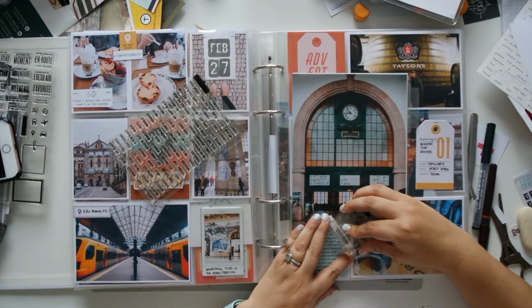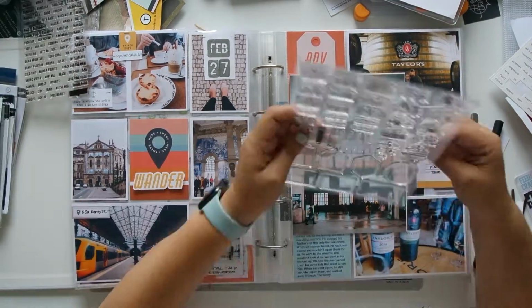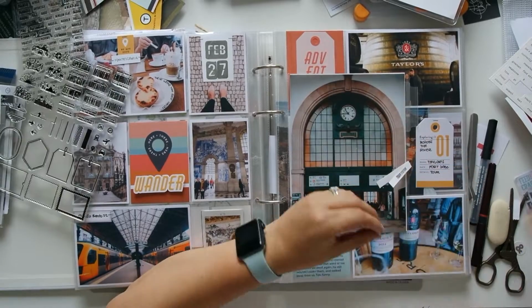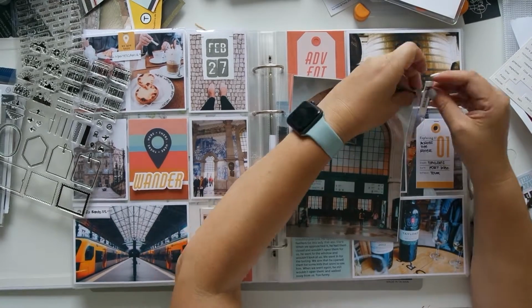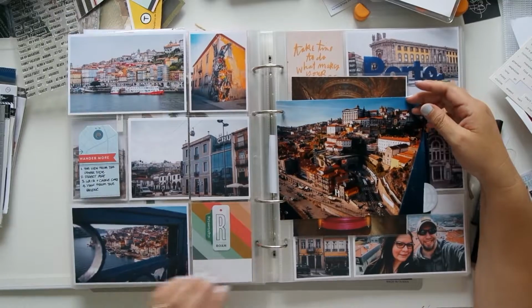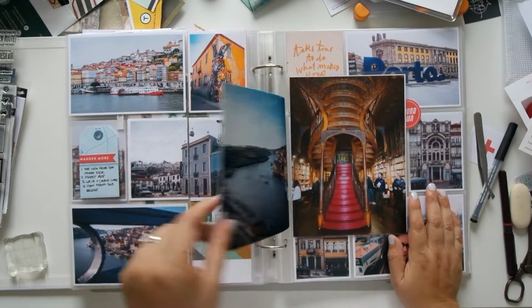Here I'm using the Kelly Perky Travel Words stamp set, which is unfortunately sold out. But on the front of the insert, I'm stamping the words train station, and because I might be a little extra, I added the train icon to the label as well. And on the back, the photo with the snobby peacock is gonna get the label travel story. This tab is getting the favorite sticker on it.